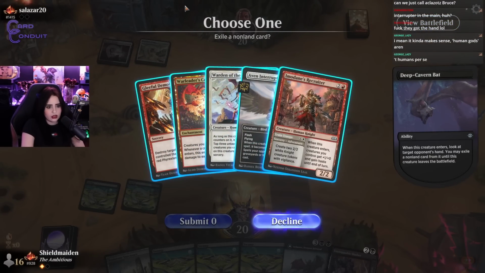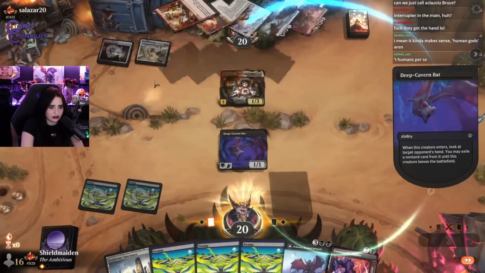I almost feel like the draw is Gleeful Demo here. But even if they find something that makes a token, Gleeful Demolition can just go crazy, right? That pops Arabella, that makes the Warden good, makes the Imodane good. Yeah, it's Gleeful, I think.